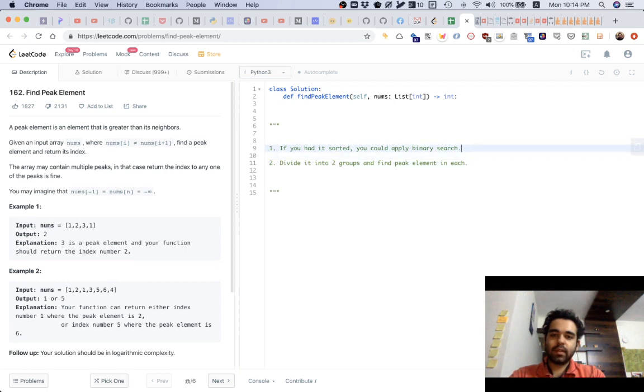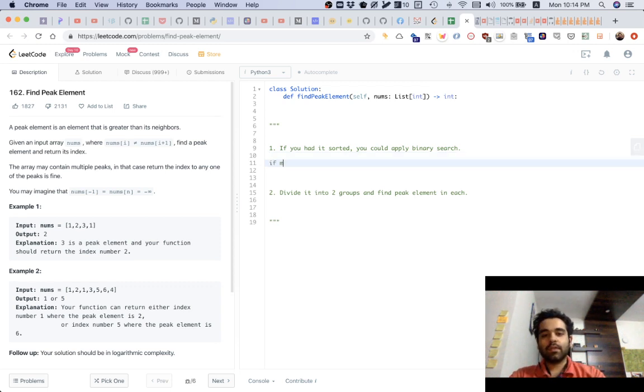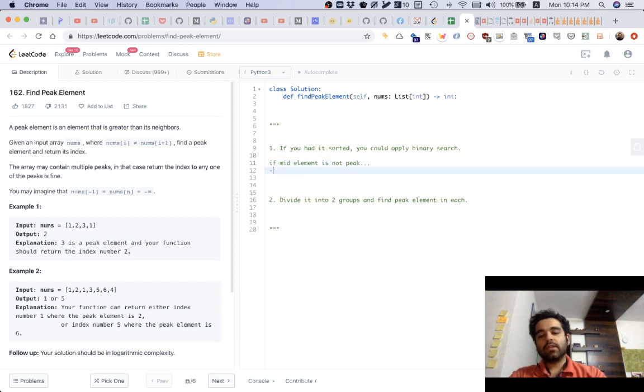Now let's try to think if we can apply the first approach, wherein we are doing binary search. What will binary search do? We'll try to compare first and last, and check if the middle element is a peak element or not. If it's not, what would that mean? If the mid element is not a peak, does that imply something?